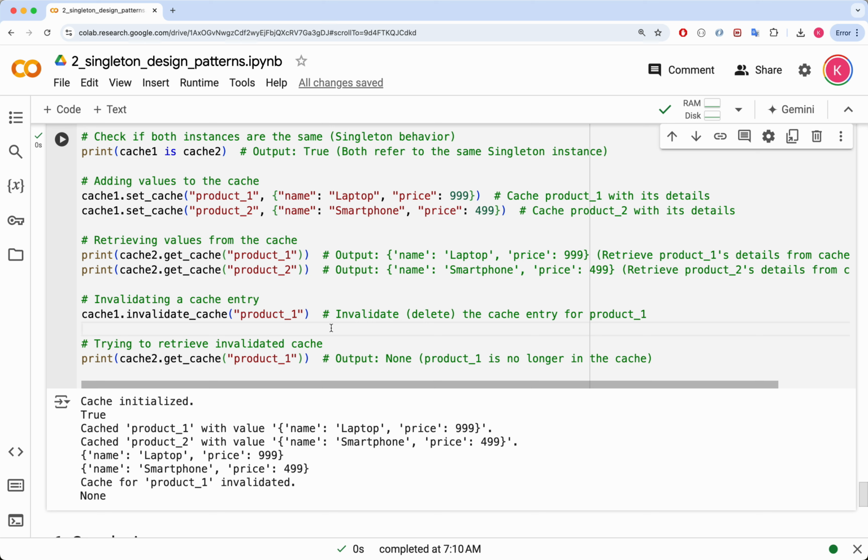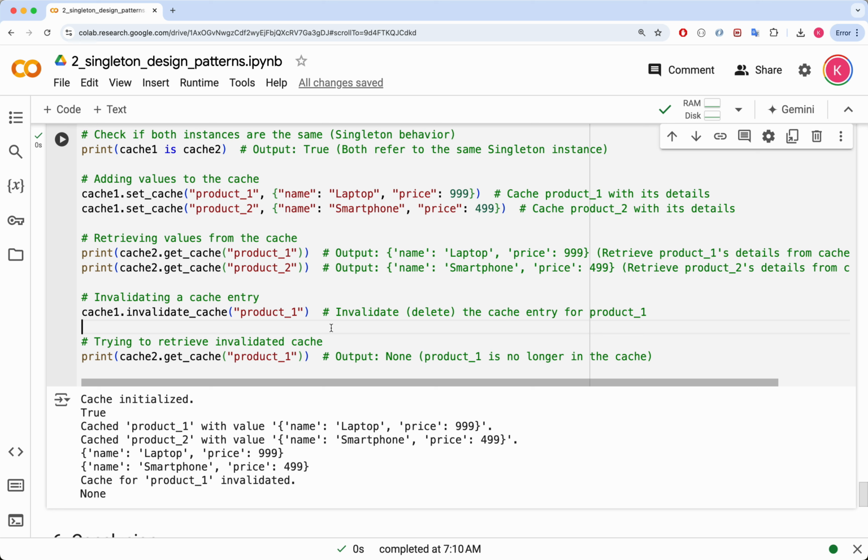This implementation demonstrates how the singleton pattern can be applied to a caching system, providing a consistent and shared cache across the entire application. This design prevents issues like multiple caches being created in different parts of the program, which could lead to inconsistencies. Instead, the singleton pattern ensures that all cache operations, whether adding, retrieving, or invalidating entries, are performed on the same shared instance, making the cache reliable and efficient.